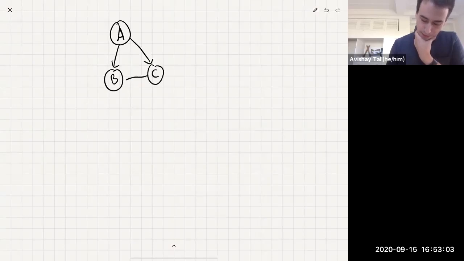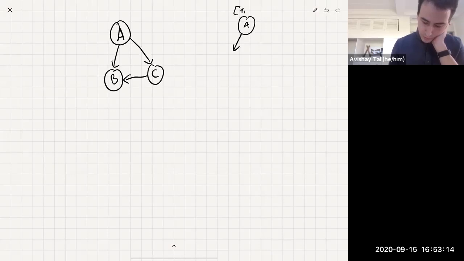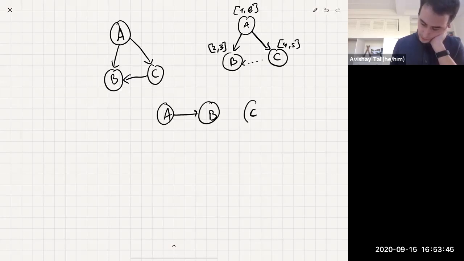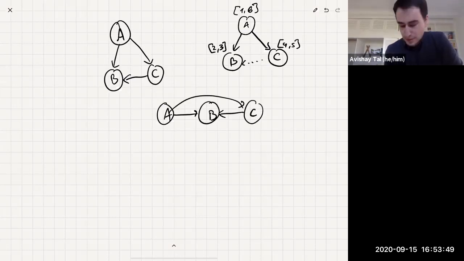So what if we have this thing? Okay, so let's say that we explore this graph. We start at A, so the pre-number is 1. Then we go to B, pre-number is 2. Then we finish. Then we go to C, the pre-number is 4. And then we have this edge, right? So what would be the order according to the pre-numbers? We have A, B, C. But notice that we have this edge. So it doesn't work. So here's a short counterexample.